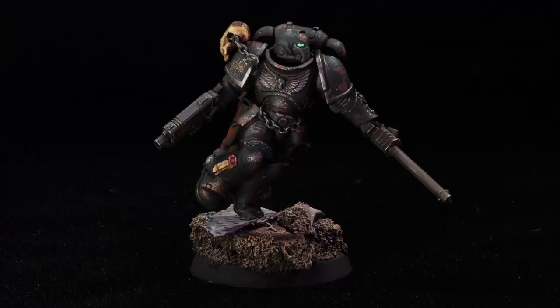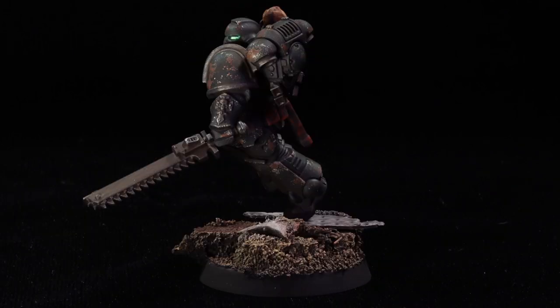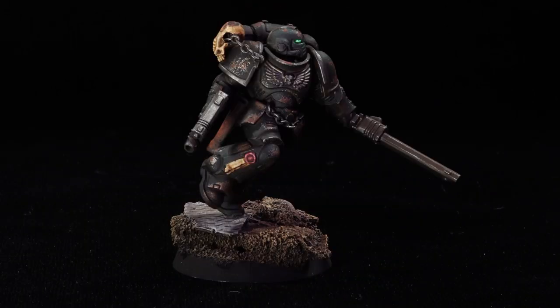In the future, we'll probably come back and make some follow-up videos on more advanced techniques, things like how to use edge highlights to add texture, pop, and even more depth to your model. There are tons of techniques you can do with weathering. This is really only the beginning.